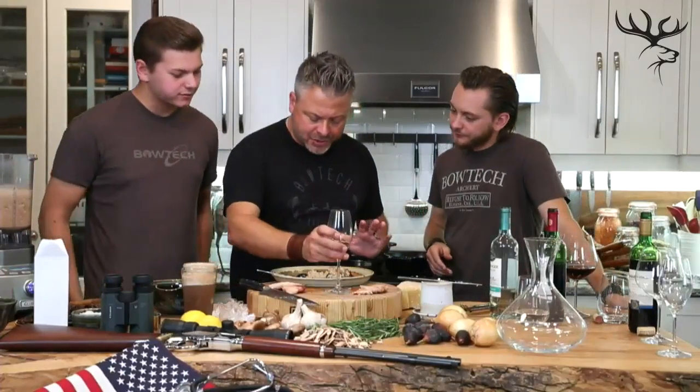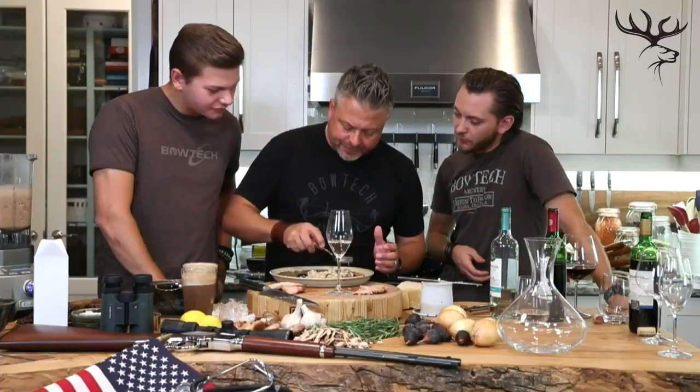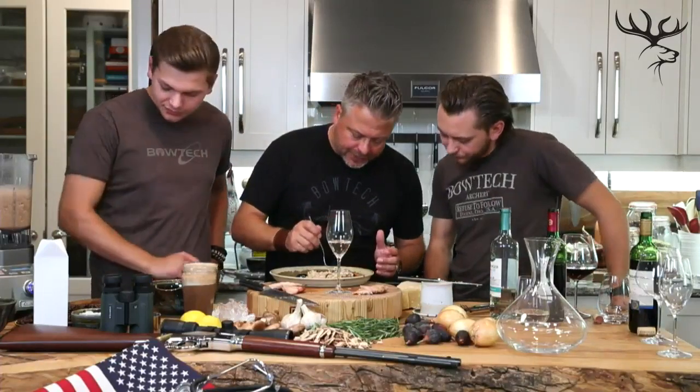What I would say is that the risotto, the figs with this too. Yeah, the figs. This combination of flavors together. So even a Chardonnay would go really nice with this. Yeah, Chardonnay. A little bit more bold.